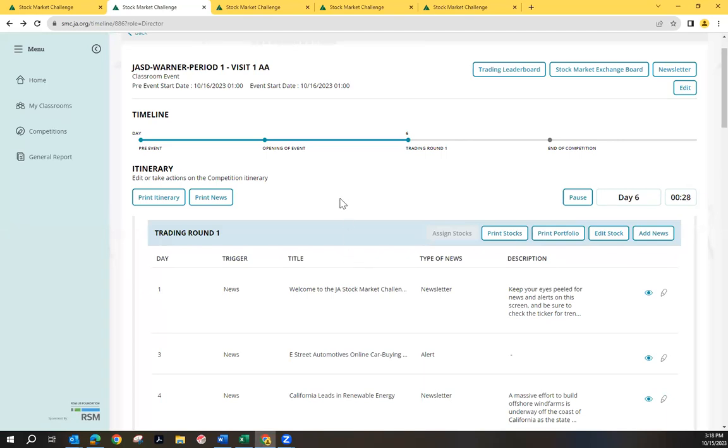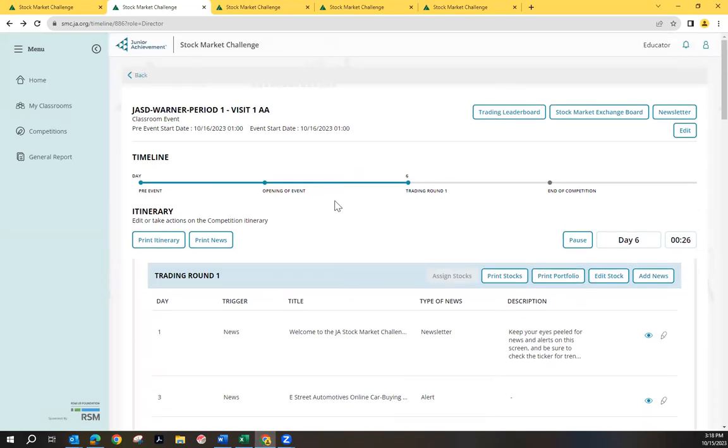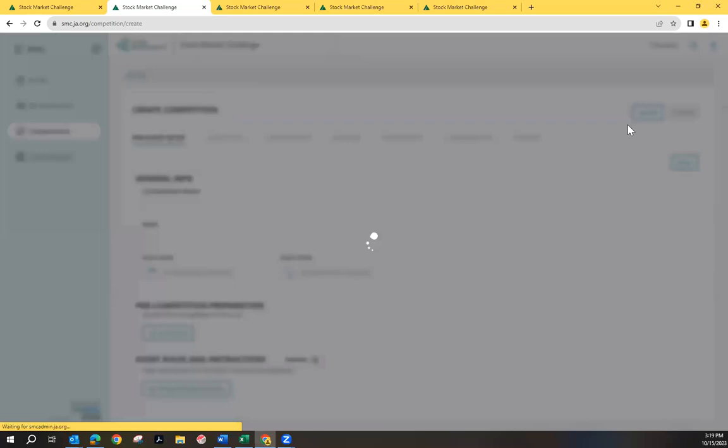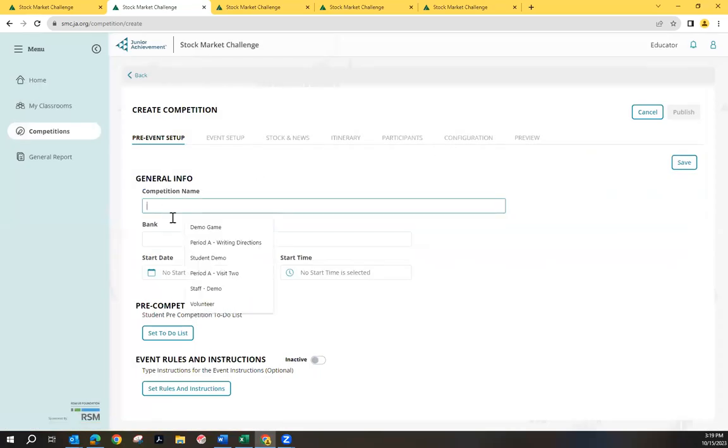All right, I'm trying to think of the other small troubleshooting items that I wanted to point out. The last thing is, if you want to stick with me, you can. I want to show you quickly how to set up a manual game. So if you don't want to set up a manual game, you can jump off. But if you do want to see it, I want to show you how you can do that. So again, we're just going to do demo game manual for the moment. I want to show you quickly how fast you can do this.